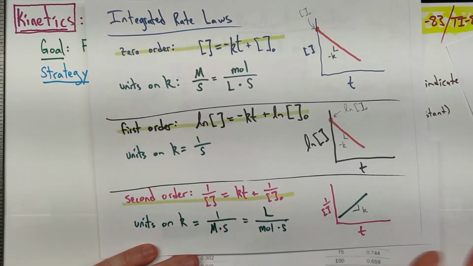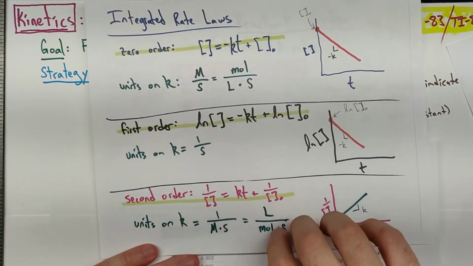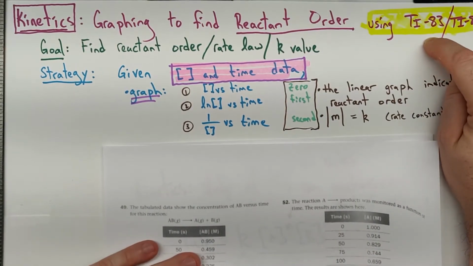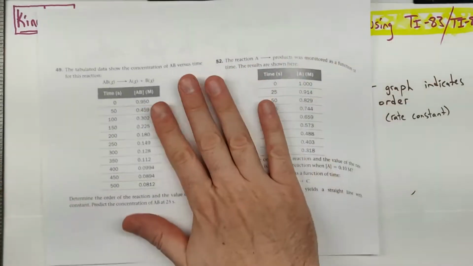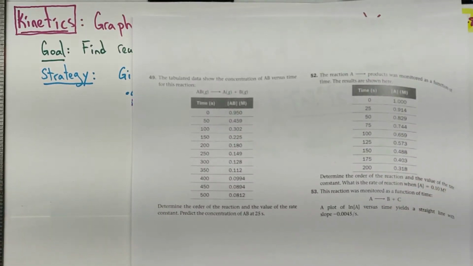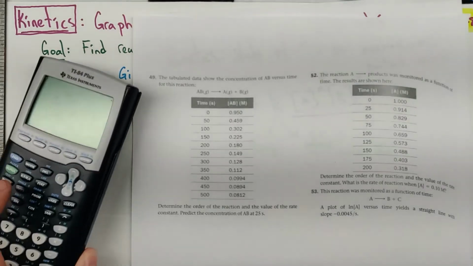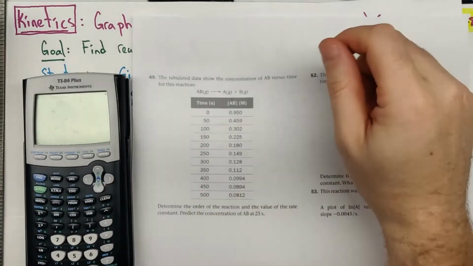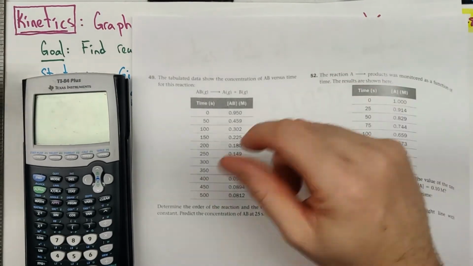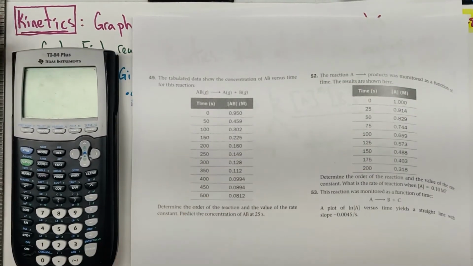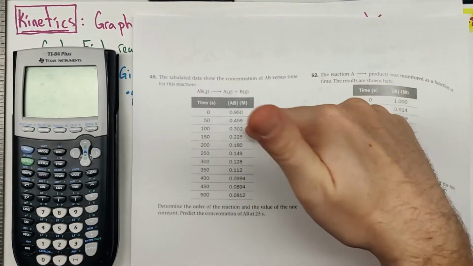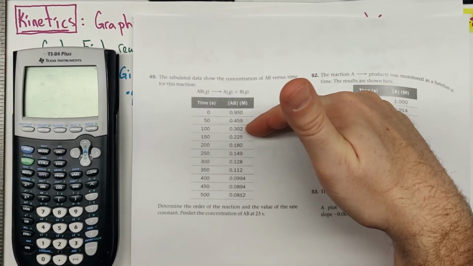Again, there are plenty of other videos to discuss those things. Our key feature here is going to be using the calculator to brute force these things. Let's take a look at this data right here. We'll write down some steps on the side and try to make this as quick and painless as possible. I have this TI-84 Plus. This is pretty much the same for the TI-83s or any of the other 84s, but not the Inspires, because they aren't as intuitive. So what do we need to do in order to utilize the graphing calculator to graph and analyze this information?